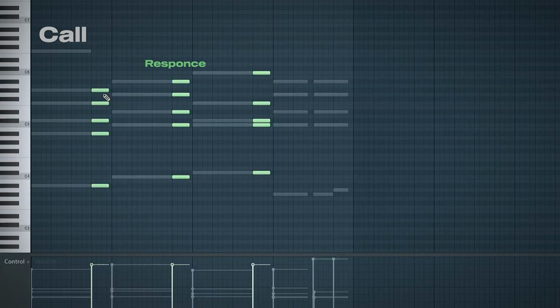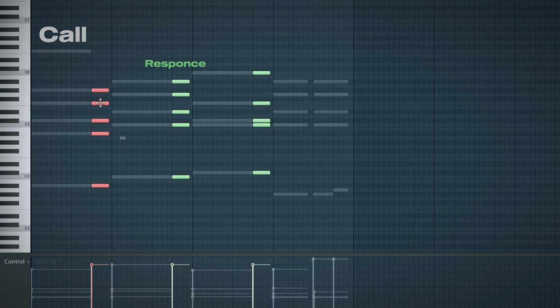As you can see from our ghost notes, we are playing the very same chord previously played by our first sound, which is the call. If I overlap these chords with the ghost notes right there, you can see it's identical to the ghost notes on our call sound. I'm just going to put that back to its original position. Going on to the second and third chord, we're doing the very same thing, repeatedly, just at a different time.